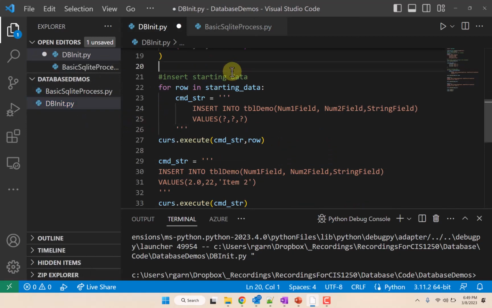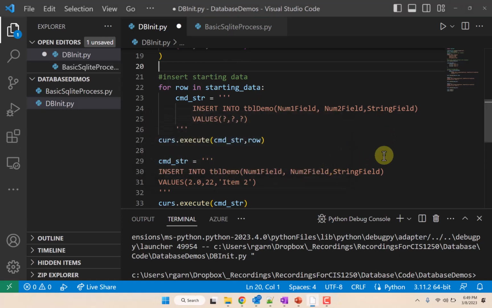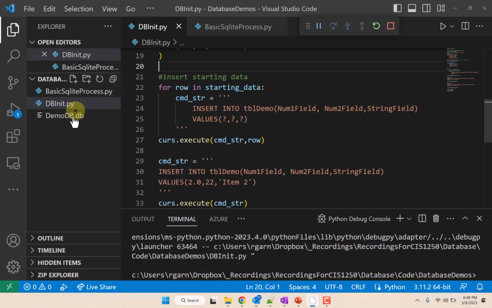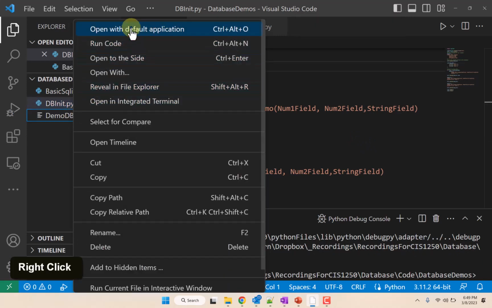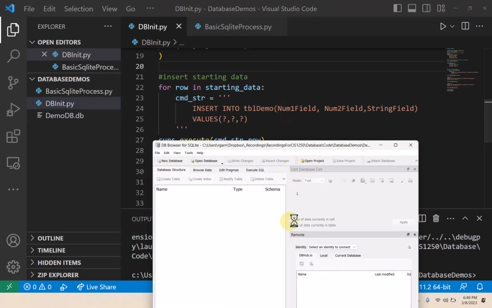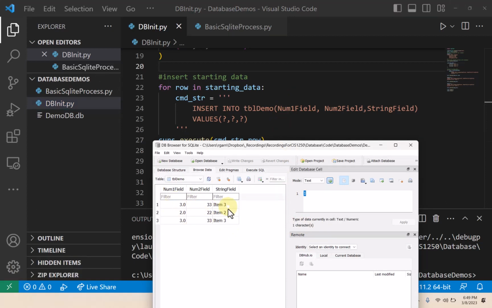and run it, and let's see if it worked. And it sure did.